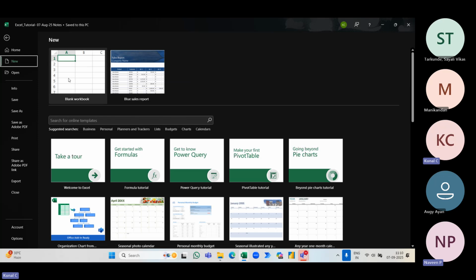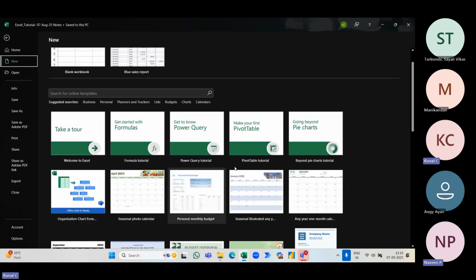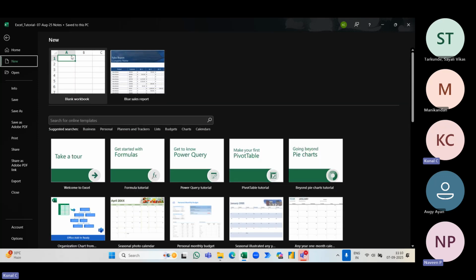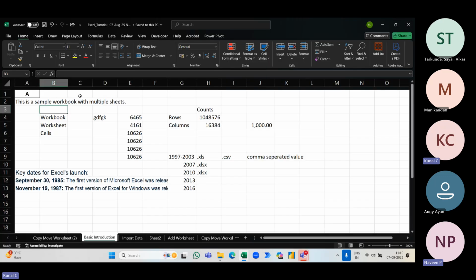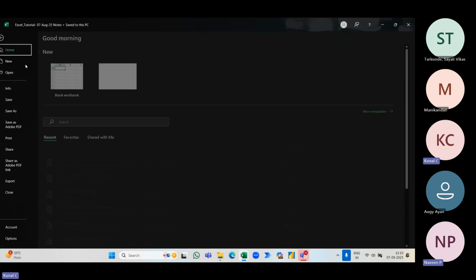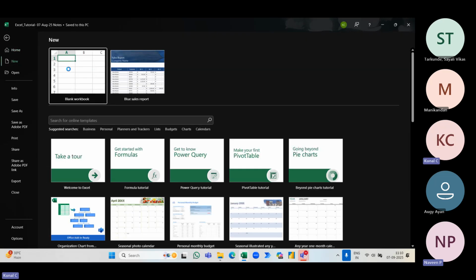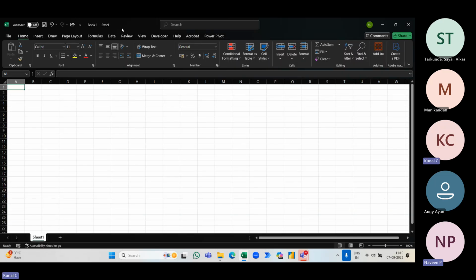When you click on new, it gives you a blank workbook, along with some other related, already customized files inside Excel. The moment you click a blank workbook, it takes you inside the workbook. Okay. So, click on new blank workbook. This is how it is written.